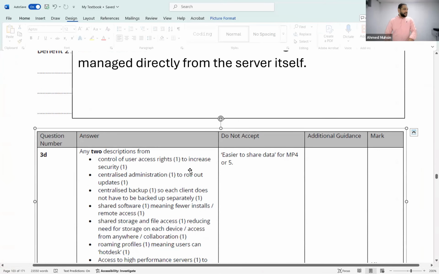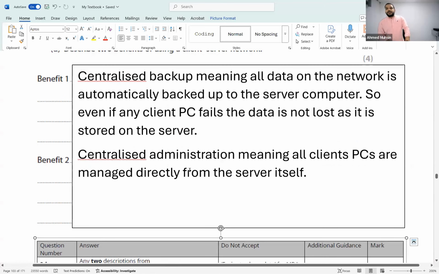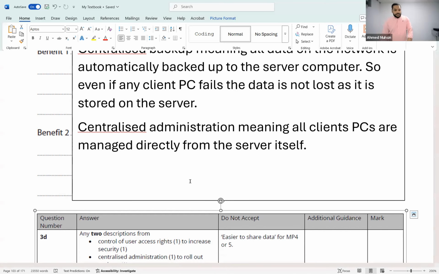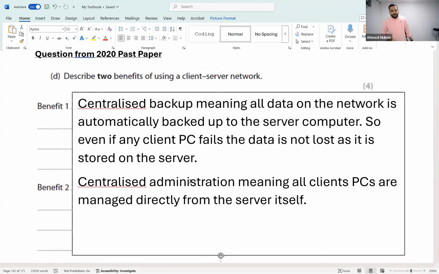Everybody, can you also look at the marking scheme for a minute? I'll give you all a minute to read the marking scheme also. Just below the marking scheme is there. I'm sure you will see answers you never ever thought of. Also see what the examiner is not accepting. What does he not accept? If you just say easier to share data without explaining how, you do not accept it. Everyone, students online, can you all read the marking scheme answers also? There will for sure be words and answers that you all never ever thought of.